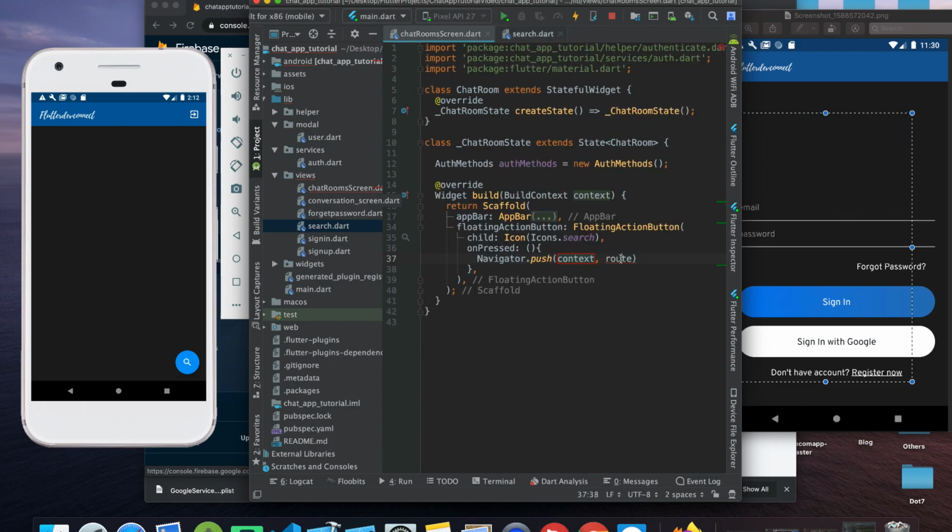And if I go over here, I will use the material page root as we have used before as well. In material page root, we have a builder. Inside builder, we basically pass in the context of the screen in which we are, and then by using the arrow, we show that we want to go to this screen.